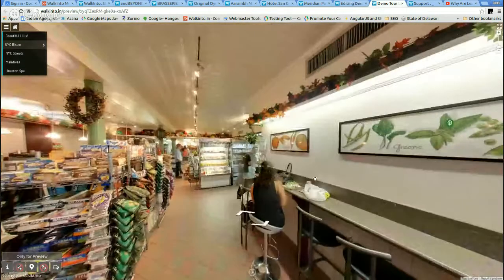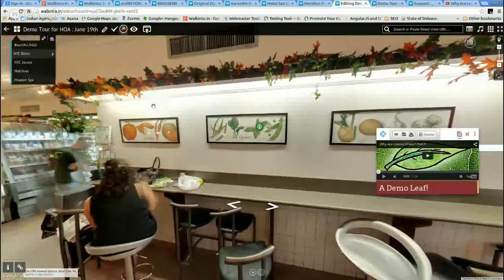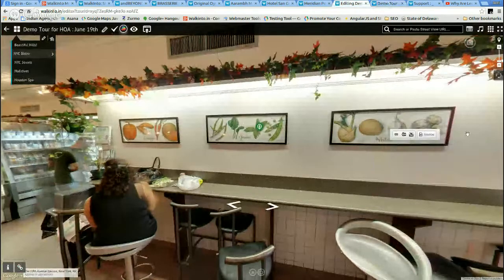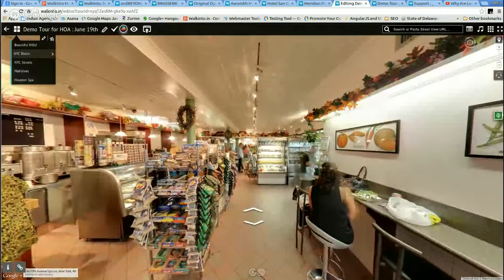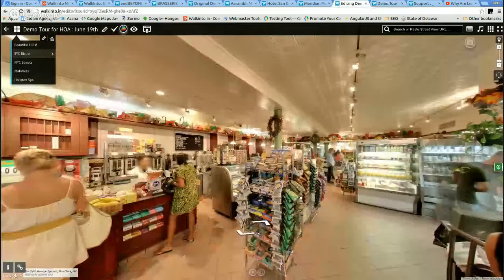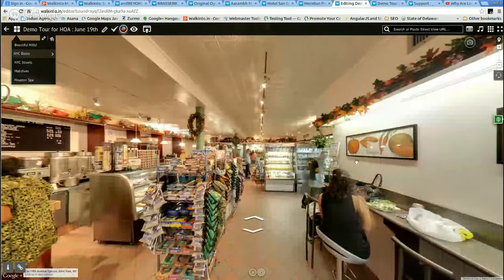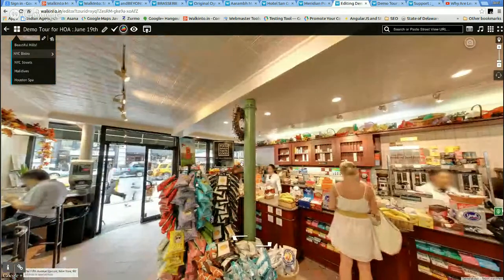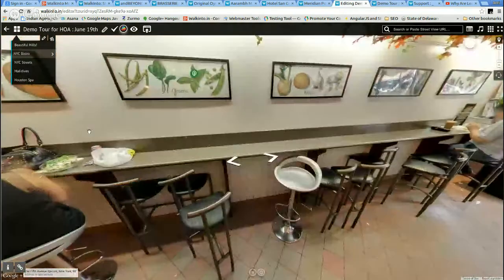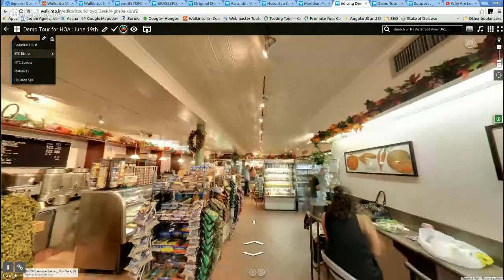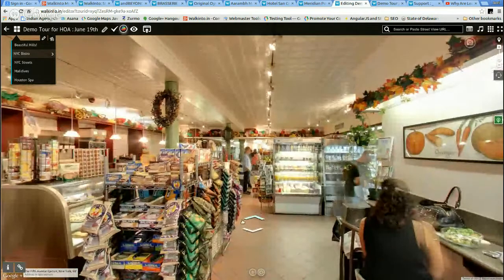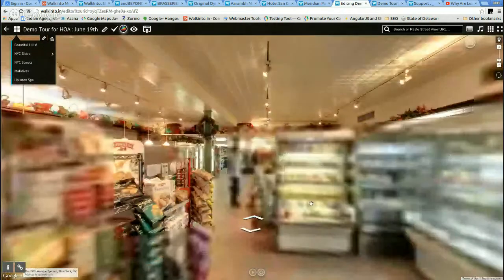Now let us add another type of hotspot, which is of type Viewport Hotspot. What I want is, when I'm looking at this scene, I want a card to come up. When I'm looking at here, I don't want that card. Here, card yes. Here, card no. How do I do that? All right. So let's head over to this section.